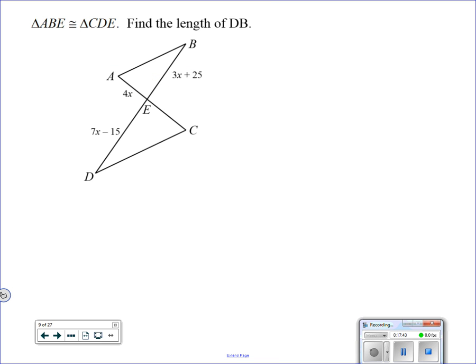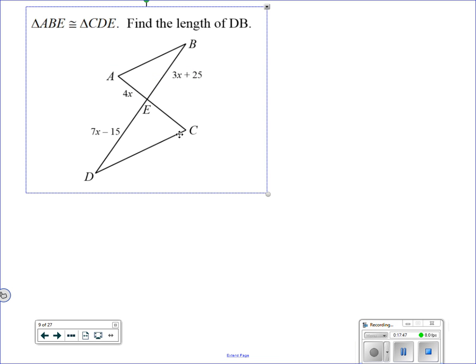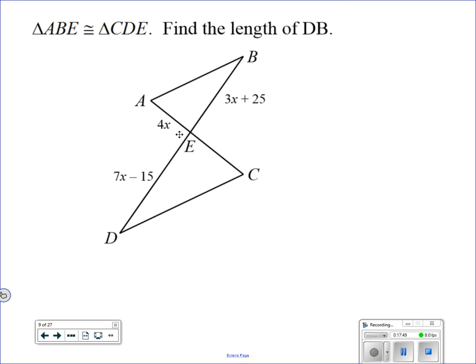All right, go ahead and draw this problem on your work, and then put me on pause while you draw it, and then come back and I'm going to have you do something with it. All right, welcome back. What I want to tell you is that these two triangles are stated as being congruent. I don't have to prove that they're congruent using one of my shortcuts. They're already stated.